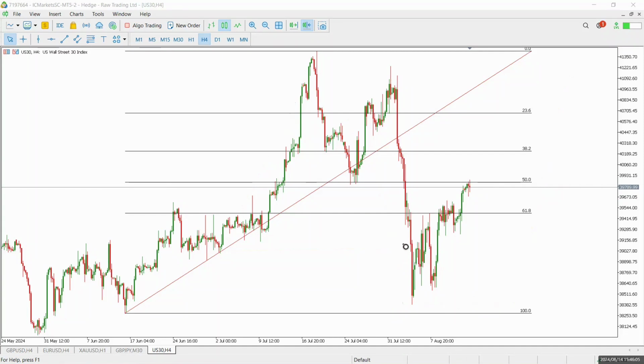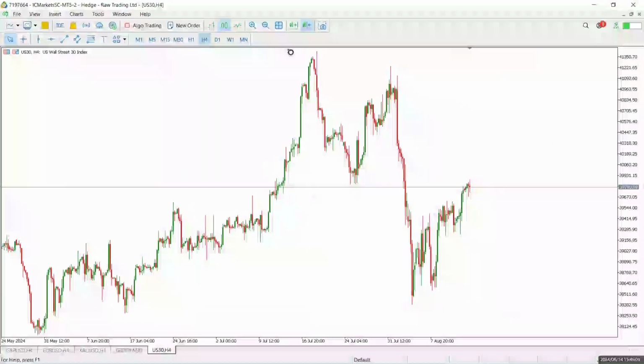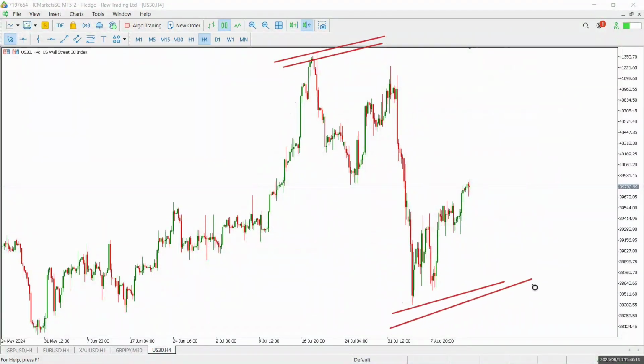Okay, so what are we supposed to do right now? What we are going to do right now is take the structure at the top right here and at the bottom right here that brought price to the 61.8 as a zone key reversal area and look for a break of the bearish structure. By the time we see a break of the bearish structure, we are going to be buying in the direction of trend to the 100.0 Fibonacci level of the broken fractal.